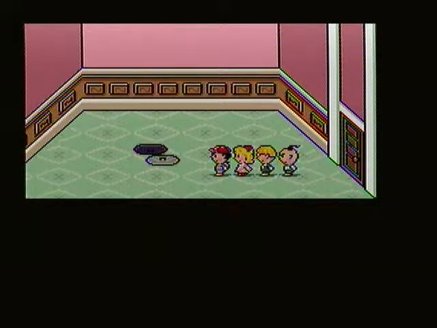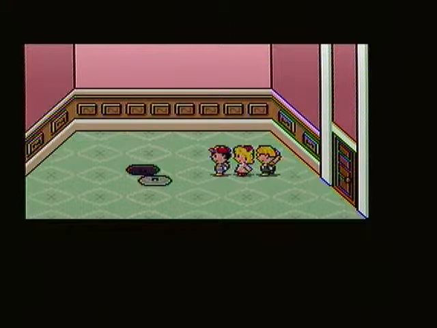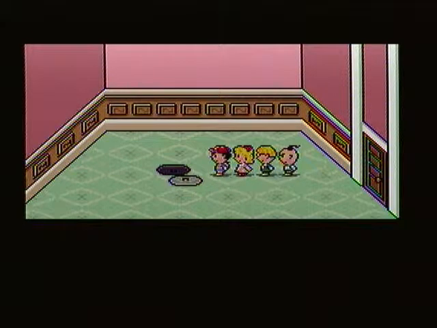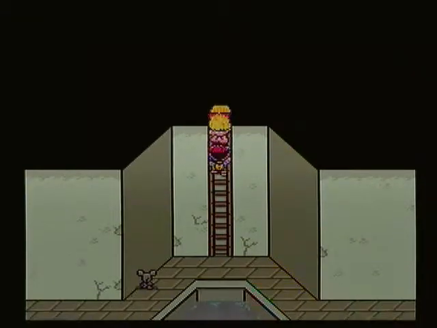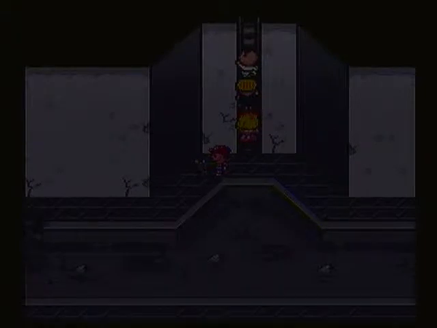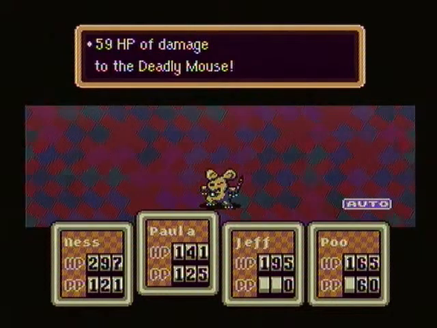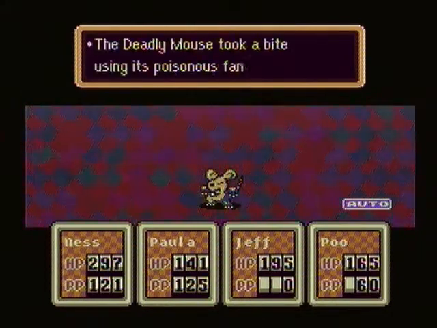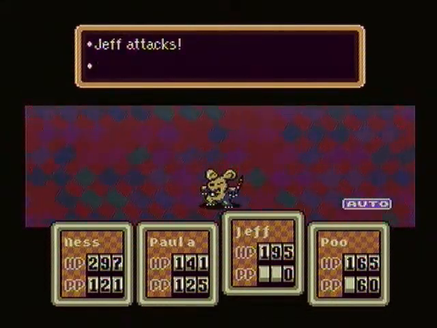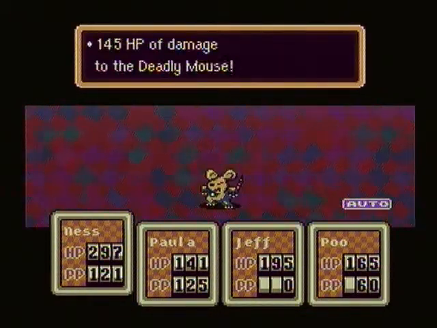Last time we kind of bounced around from city to city, trying to run an errand here, figure out where to go and what to do next, and we've been led to this sewer. So we're going to explore that now. And it's a mouse of some kind. The deadly mouse. Ooh, and he's got poisonous fangs. That's not good. I don't want to get poison here. There we go.